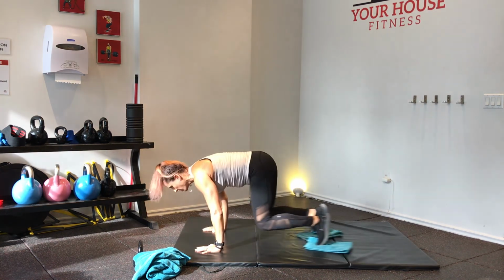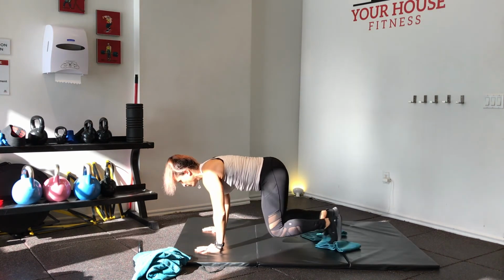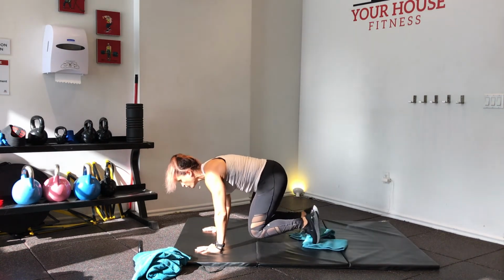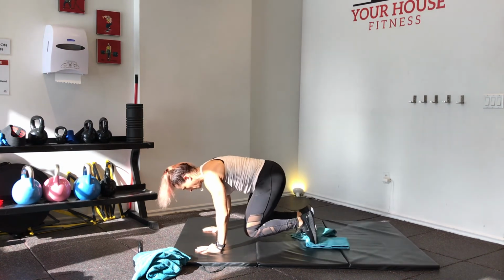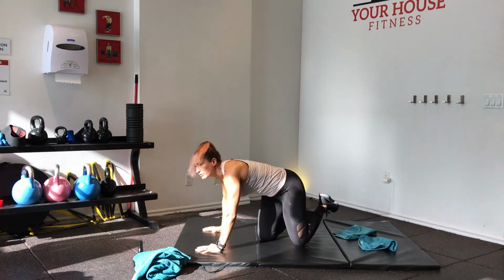Legs long, pulling in for 1. 10 reps. 3, 4. Trying to make sure that spine isn't shifting anywhere. Low back stays neutral. 3 more. 3, 2, 1. Awesome. Drop those knees down, everyone.